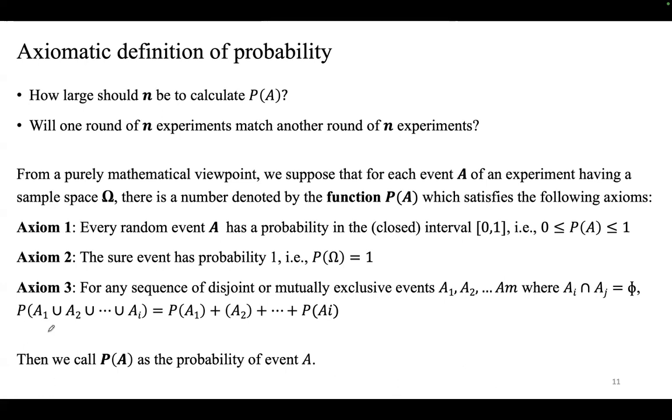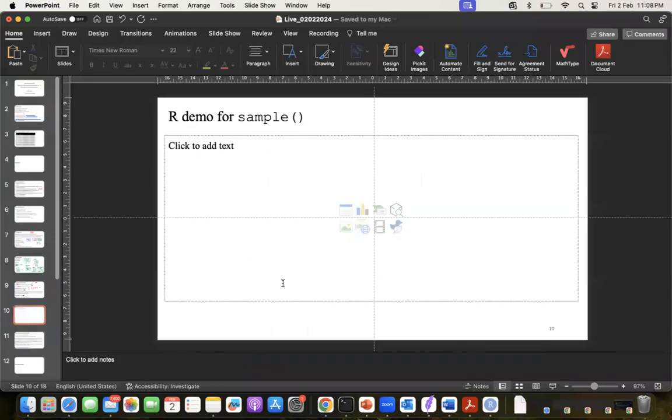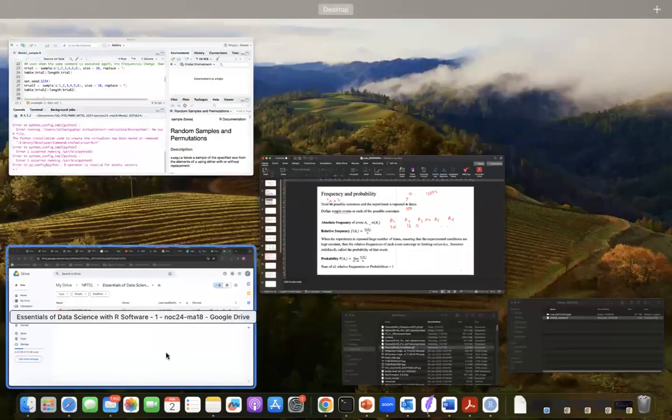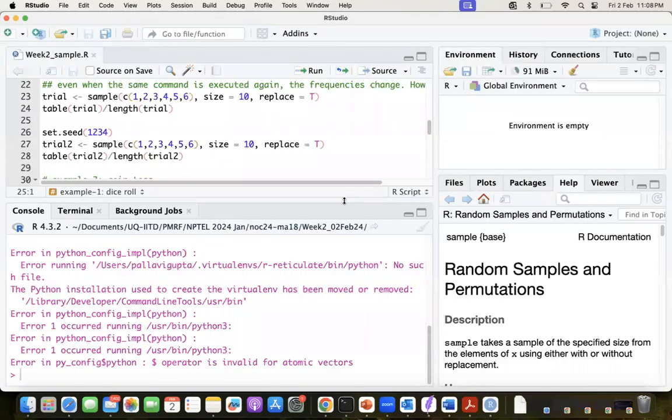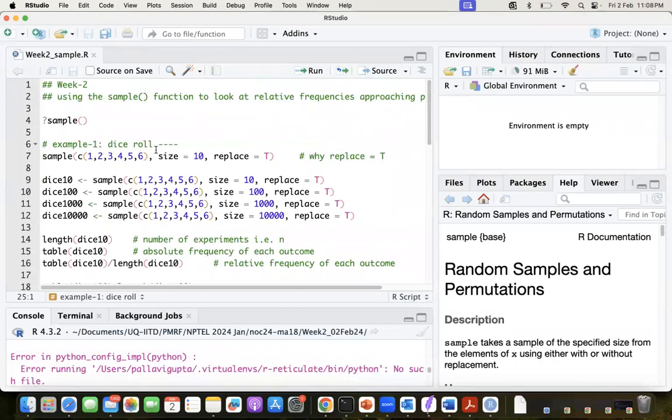All right, so this is how probability is defined. We did just talk about relative frequencies and how you can do an experiment many number of times, and depending on how many times you do it, that relative frequency approaches a certain limiting value. So we'll just take a look at how that's done. It's the same demo that you would have also seen in the lecture videos. So again, I'll just quickly tell you how I've made this.